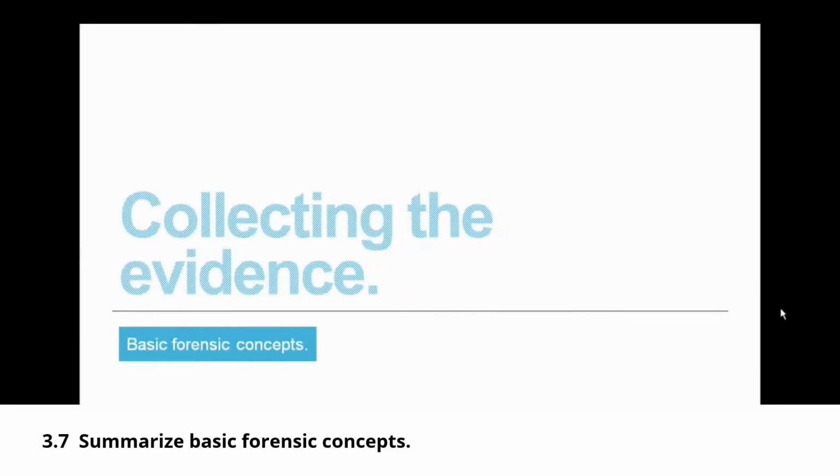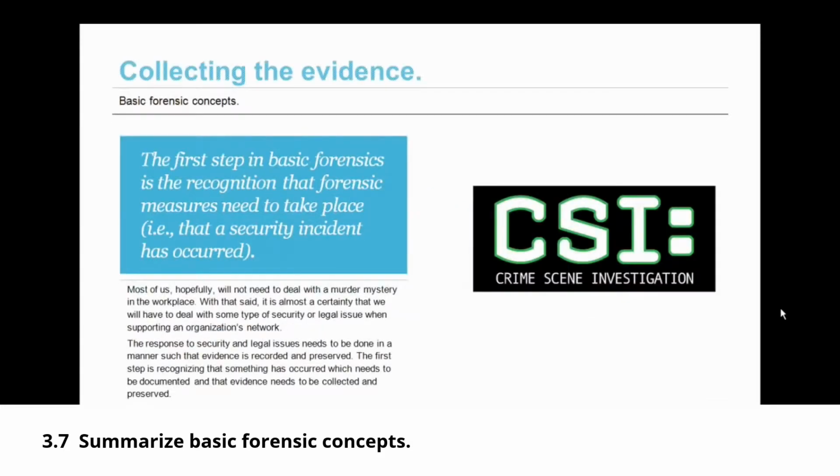We will begin this session by talking about actually collecting the evidence. The first step in basic forensics is the recognition that forensic measures need to take place, as in that a security incident has occurred. Most of us, at least hopefully, will not need to deal with a murder mystery, at least not in the workplace. With that said, it's almost certain that we will have to deal with some type of security or legal issue when supporting an organization's network.